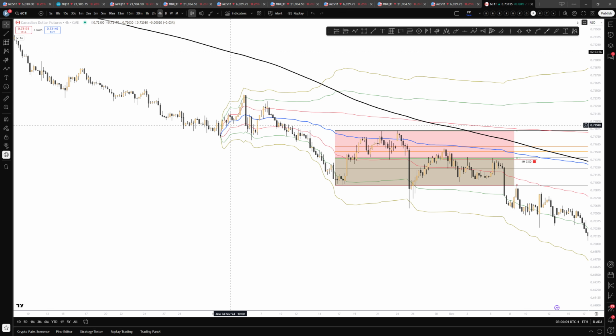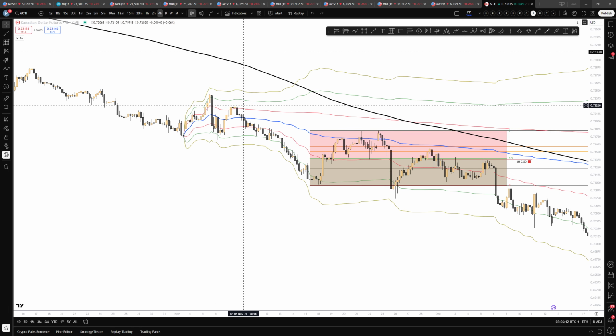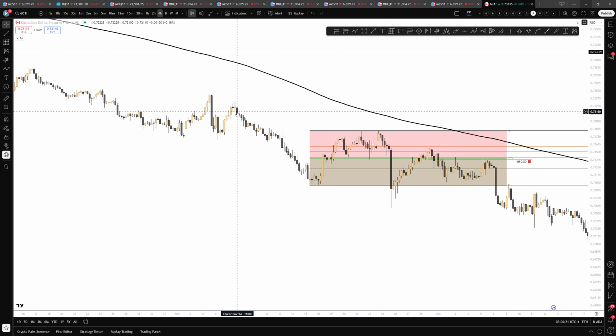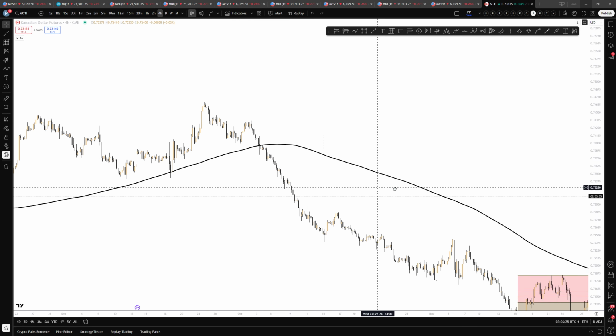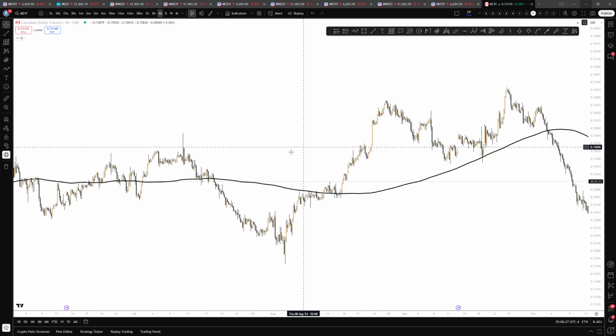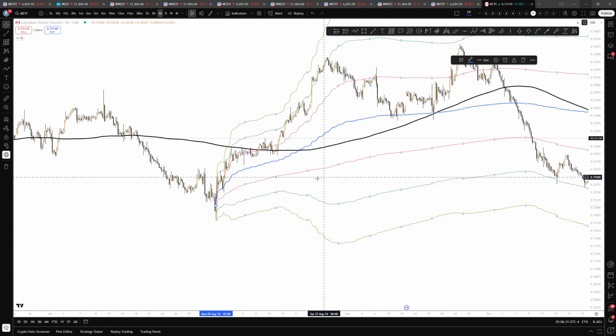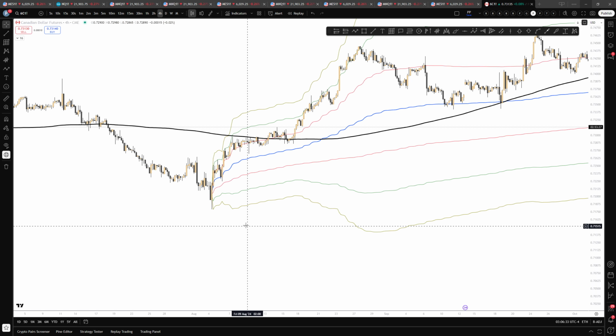And as you can see, once we get up, we're overextended, we drop, we're overextended again, we come back up, fail to make a new high. This is our pullback, right? And down we go. So it's so much more dynamic and so much more indicative of what price is actually doing. I haven't seen many people talk about this, but it's a great way to assess where price is at, and where price is going.